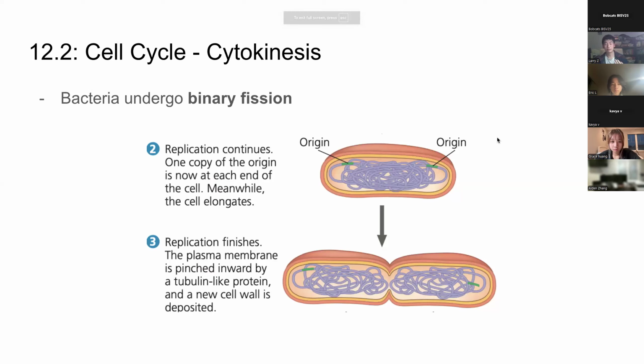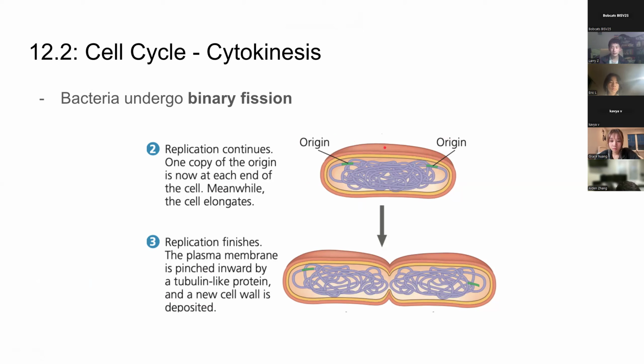So they do binary fission, right? Because they don't need to pull apart their chromosomes since they only have one big one. So how this starts is that you have a cell that looks like this one down here. And you have one origin of replication, which is where DNA replication begins. And as the chromosome is replicated, the origin of replication moves to opposite sides of the cell. You can see there's one here and there's one here, right?